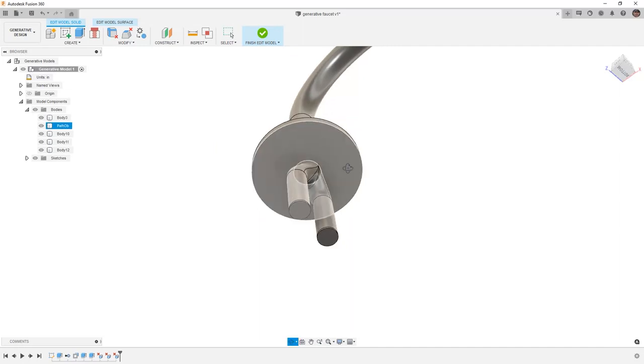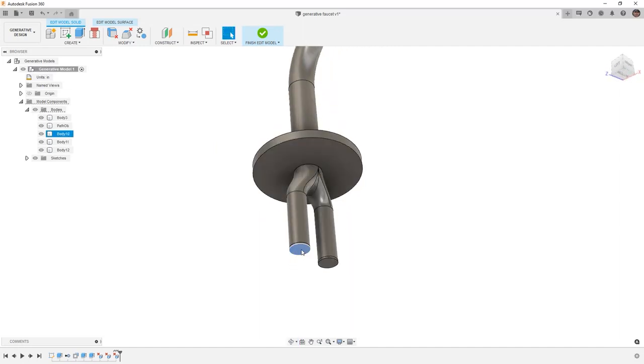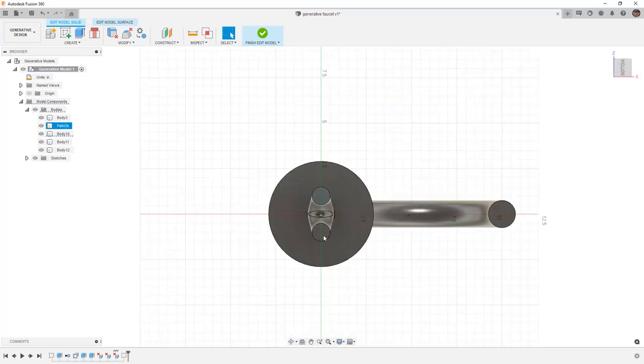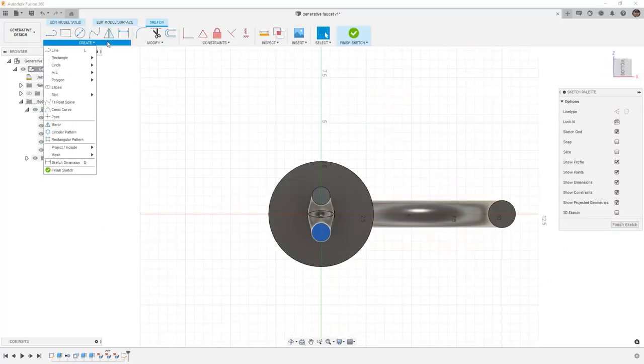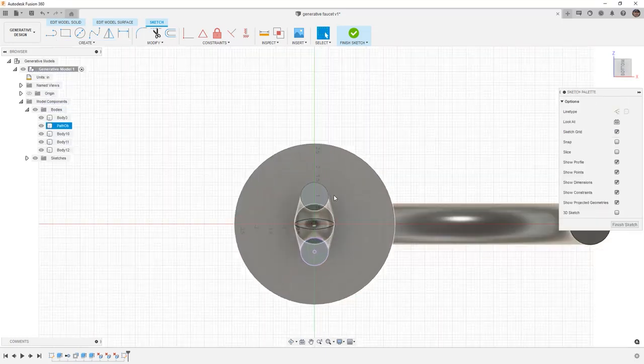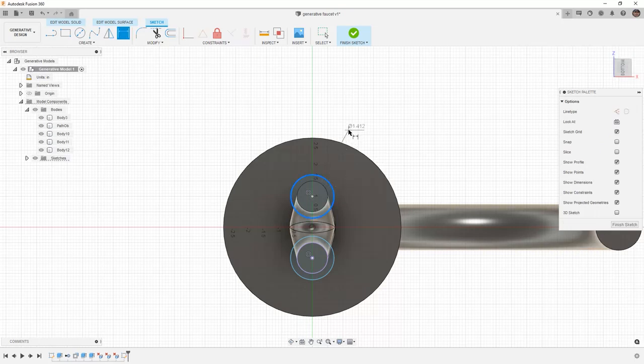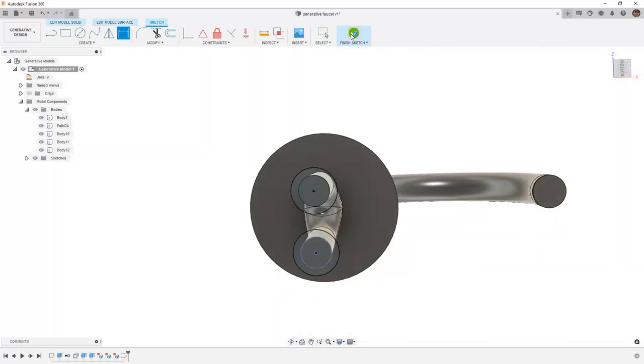Now that we have those areas, we also want to make sure that we create obstacles for the start and the end. So I'm going to start a new sketch. I'm going to select the other inlet, and I want to project that into my sketch as well. Then using my center diameter circle tool, which is C on the keyboard, I'm going to create 2 different circles that are larger than these diameters and use D on the keyboard for dimension. I'm going to give them a value of 1.5 inches. For the second one, I'm simply going to select the first dimension to create that parametric link.